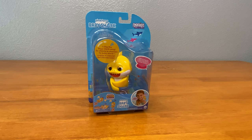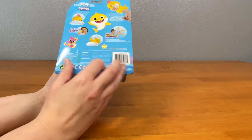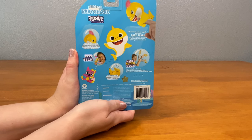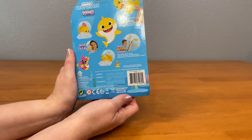Today I'm gonna open up Baby Shark. It's one of the Fingerling characters that we don't have yet. And I know everybody loves Baby Shark. Well, some of us might be sick of hearing the song, but it's so funny to me how such a silly song has gotten so popular. Let's see.